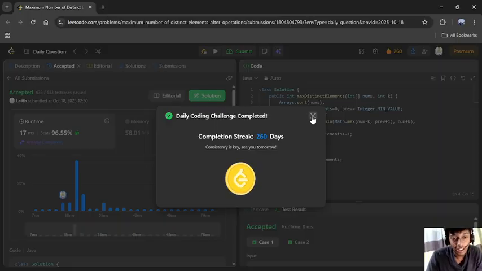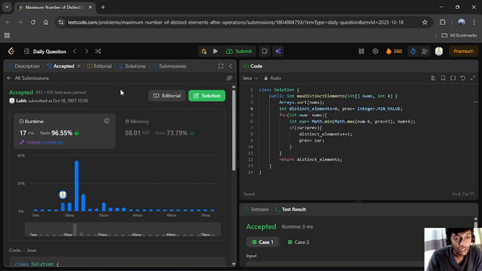Excellent. All the test cases have passed, and we have a beats of 96.55%, which I think is impressive. So this is one of the best ways in which we can solve this question.